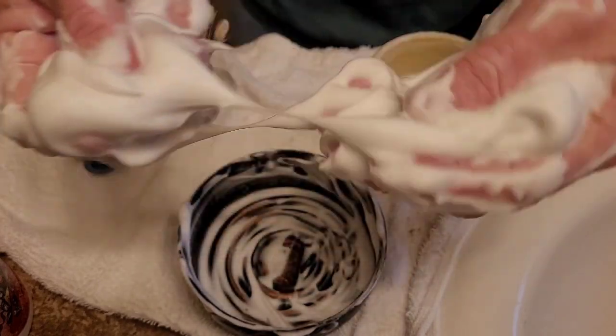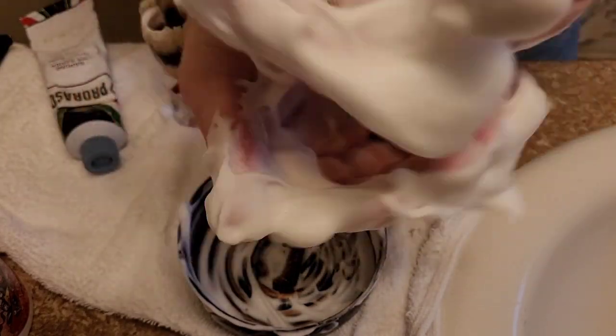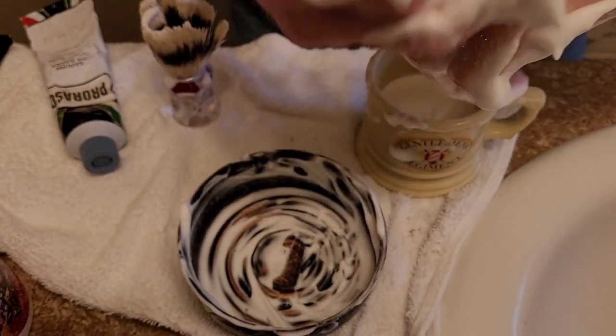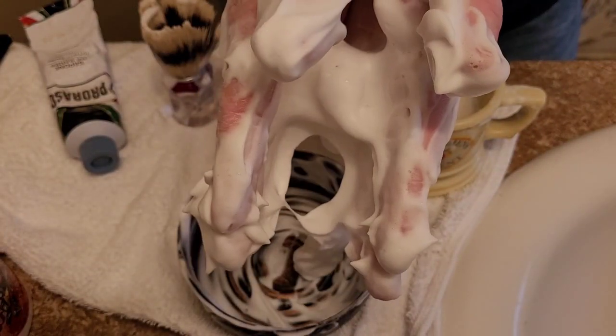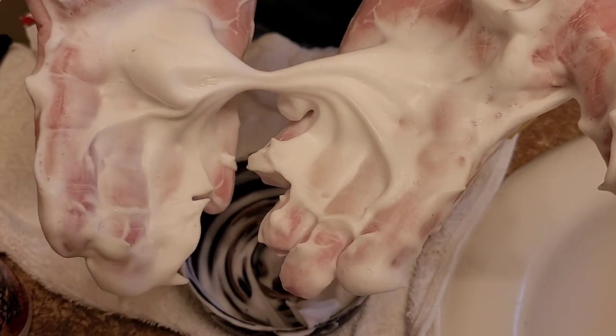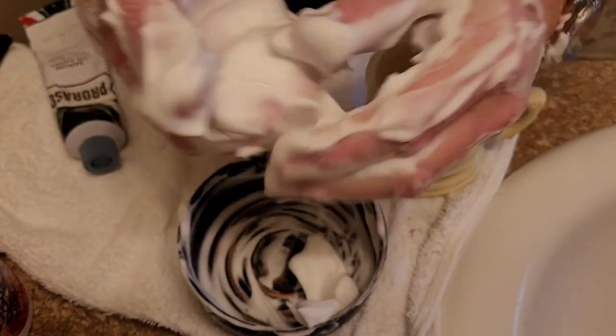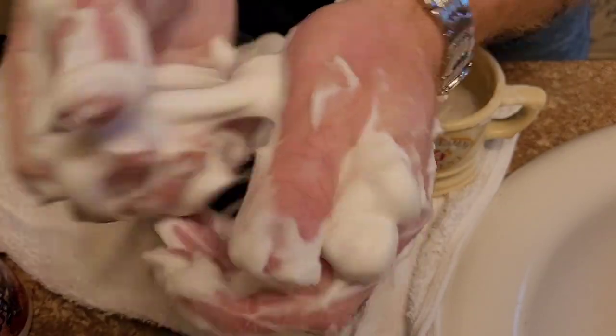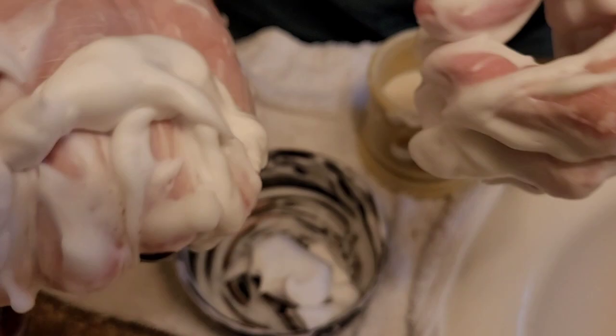So once again, play with this, make it your own, do it your own way. I recommend starting out with like a 2-to-1 ratio. As long as you have fun, and to hell with the results. Have fun with it. It's only shaving. Enjoy it. It's the little big things, like playing with lather. I remember playing with Play-Doh. It's kind of what this reminds me of. And it's so satisfying, just squeezing it between your fingers.